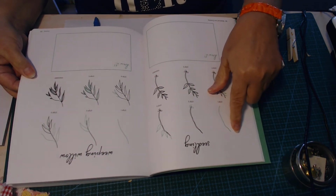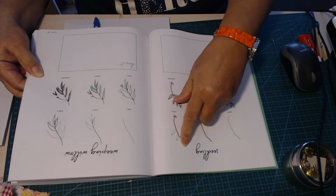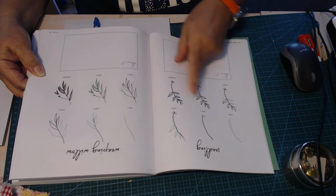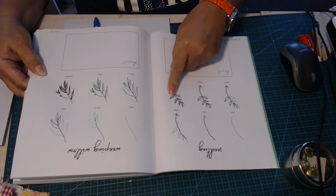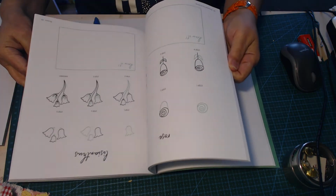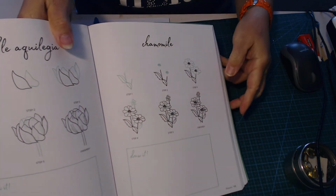Like it'll tell you to start off with this colour, and then where to put the next colour, and then the next colour, until you get the end one, which is this. So it's just a progression of lines and drawings to get to this point here, a seedling. And there's a willow, same thing. And then we come to flowers as well. And I was doing the chamomile, which is that one right there. So as you can see, it progresses.